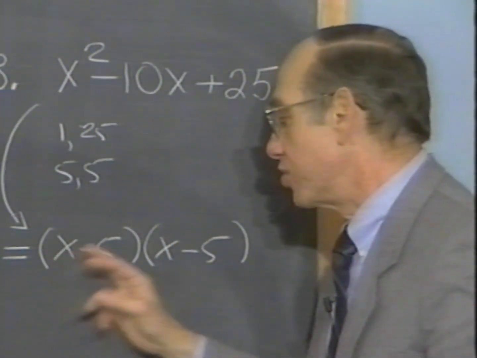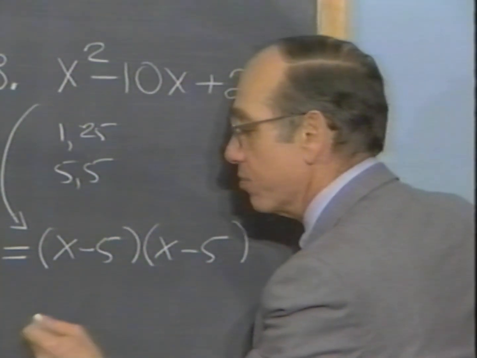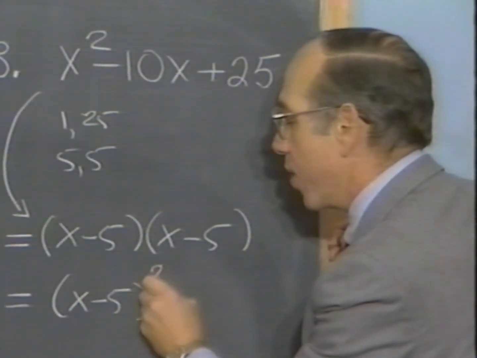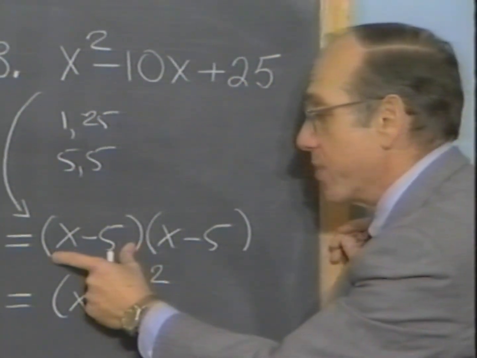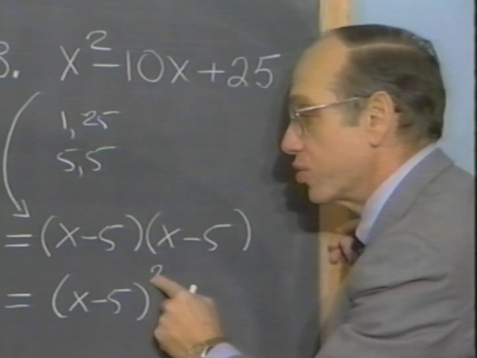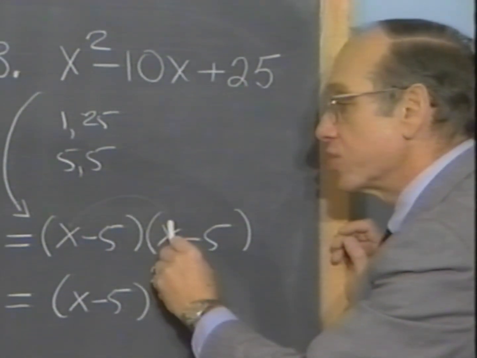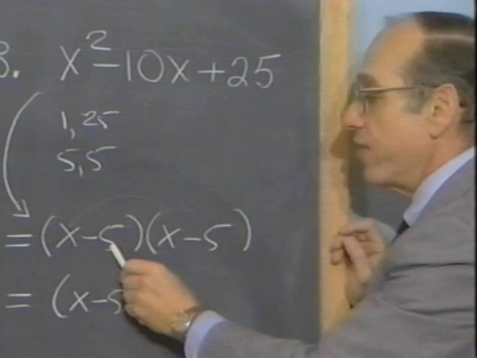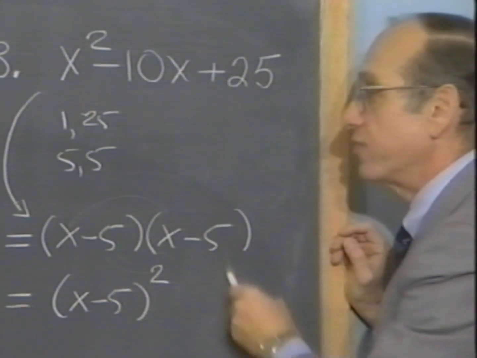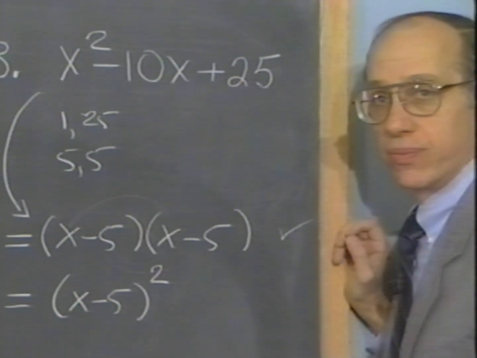That's a strange one. The two factors are actually the same. And of course, sometimes you're going to find this written in books as x minus 5, the quantity squared, because x minus 5 times x minus 5 is, of course, x minus 5 squared. Once again, check it now in your head. This is x squared minus 5x minus another 5x is minus 10x, and minus 5 times minus 5 is plus 25, and we know we're correct.